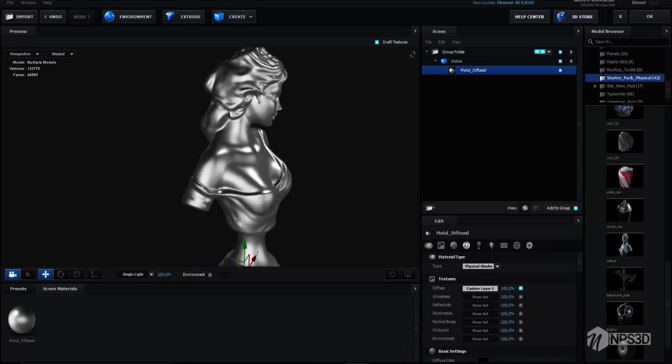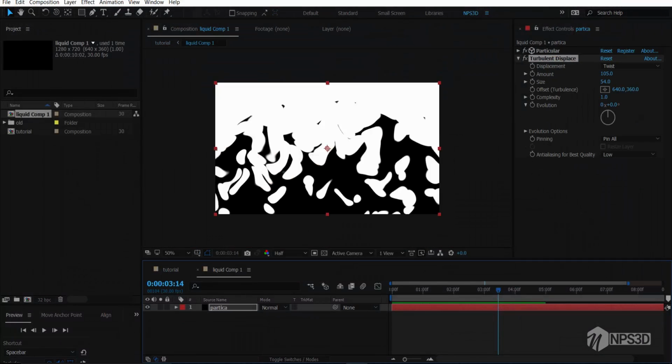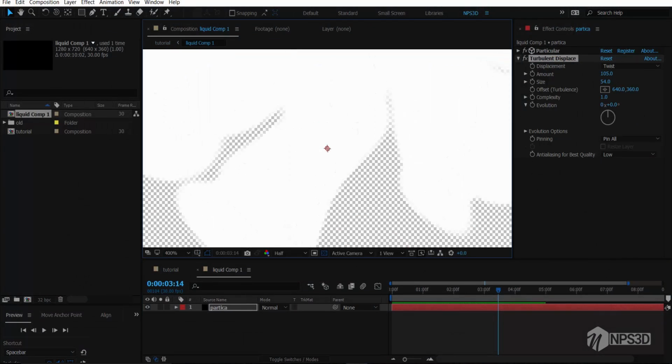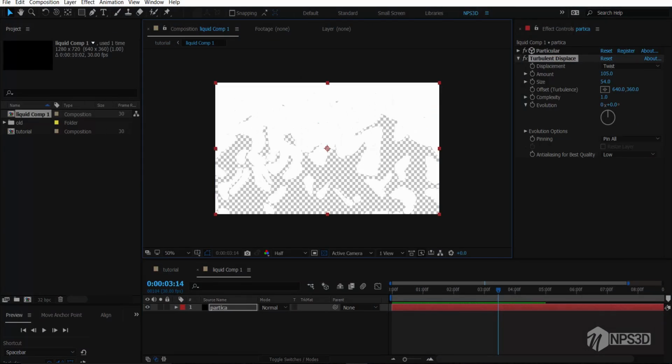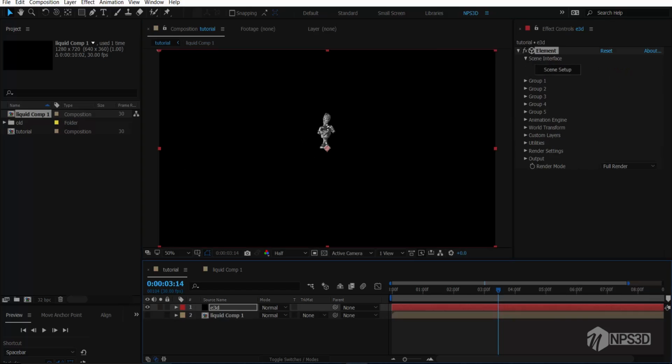Fine. So nothing is happening. And one more thing, you can see this is transparent. So this comes with an alpha channel. So there is no solid or back layer inside. This is just an alpha layer. So our particle liquid layer is in the alpha channel.